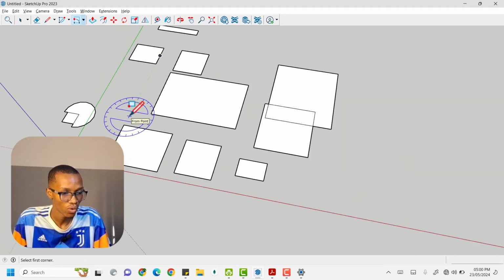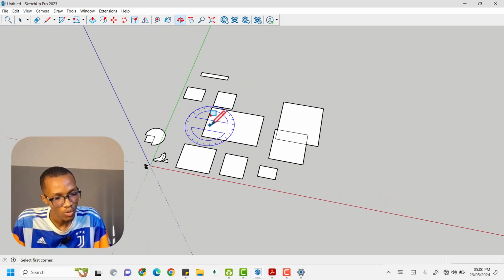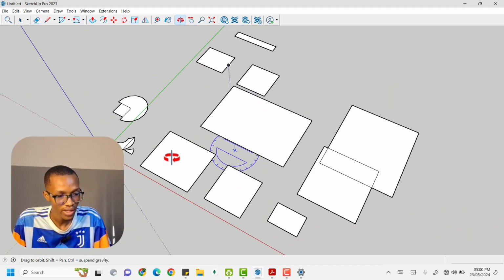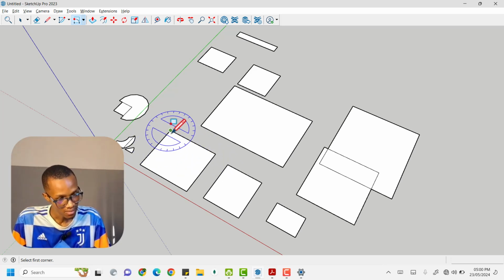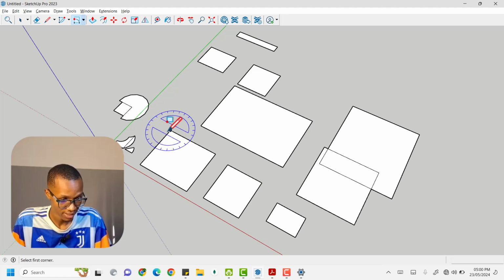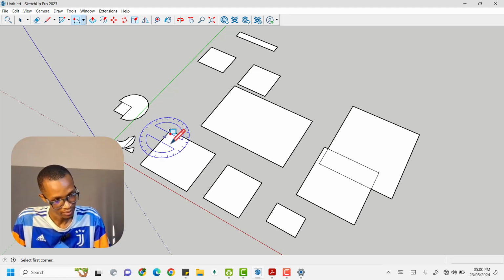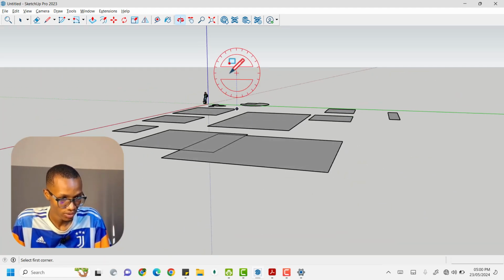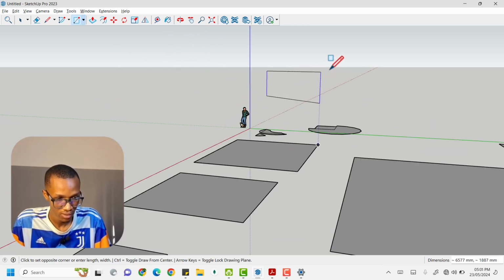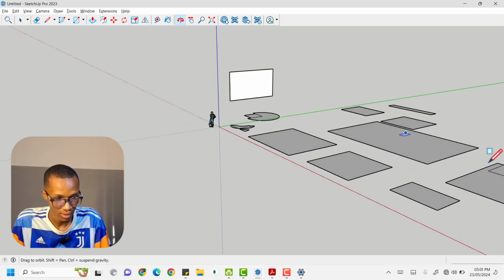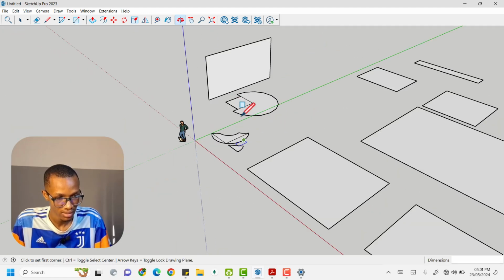Now one of the things you will quickly notice is that the rectangle can only go along the x-axis, the y-axis, or the z-axis. If you remember, the z-axis is the height and the depth. If I look in this direction and use my rectangle, I could literally draw along that axis, and you see it's now on the z-axis.